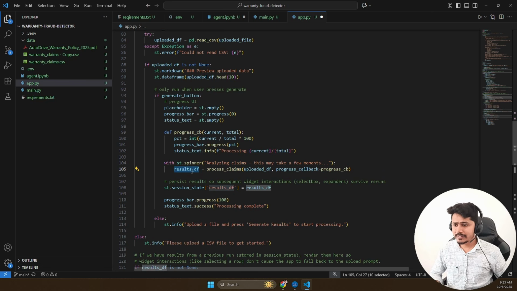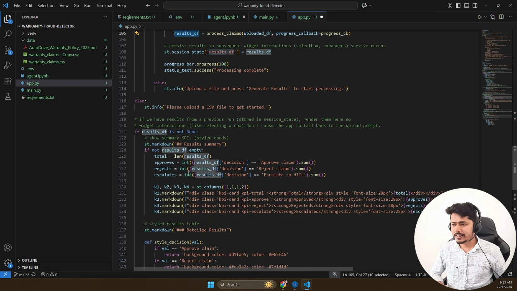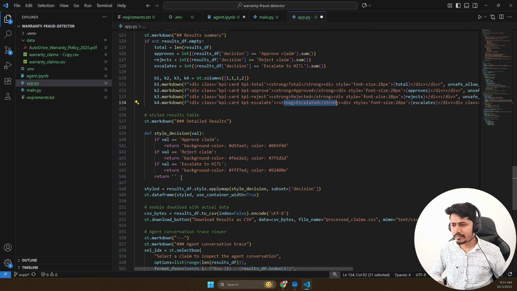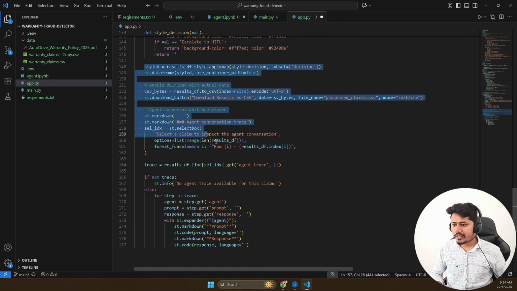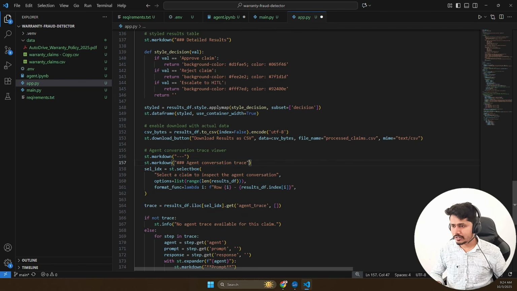So this results, then we are going ahead and showcasing it on the UI, and then we have added these cards, right? The total claims that we have submitted, then we are showcasing the approved one, rejected one, and the escalated one. All that information we are showcasing, and again the color styling for those particular cards that we have added, and the other information where we are tracing. So if you see, we have added the traces as well. So that information we have showcased here.